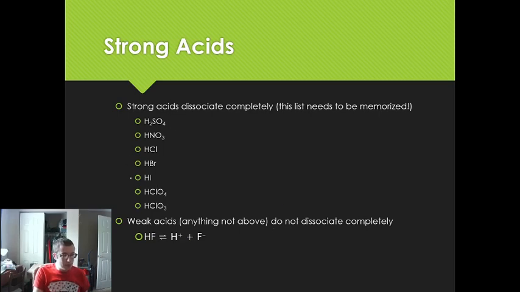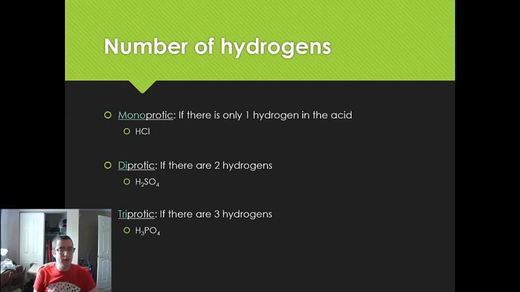Whereas if I look under a microscope for any of these 7, I'm going to see only H pluses and then whatever that thing is that's attached on there. So if I'm looking at HClO4 under a microscope, I'm going to see some H pluses floating around. I'm also going to see some ClO4 minuses floating around, but I will never see an HClO4 together. They're all going to be separate with the strong. With the weak, we're going to see a mix of them. So that's the difference between strong and weak acids. So again, a lot of memorization here.